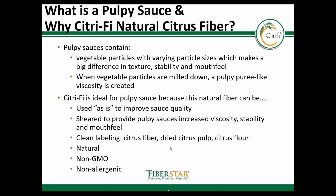Pulpy sauces are made from chopped up vegetables and fruits. They have a unique texture, which is more puree-like. Citri-Fi itself is a dried form of pulp, after all. It contains all the fibers and pectin and has the same mouthfeel and body as pureed vegetables, but it does so in a concentrated, clean label, convenient ingredient form.